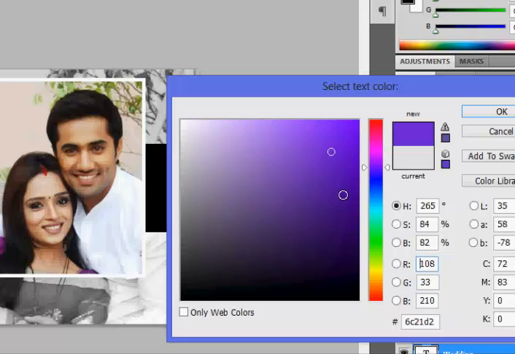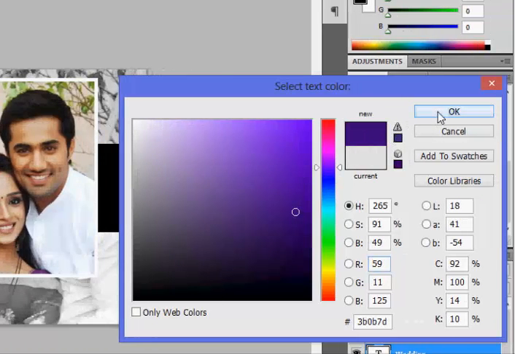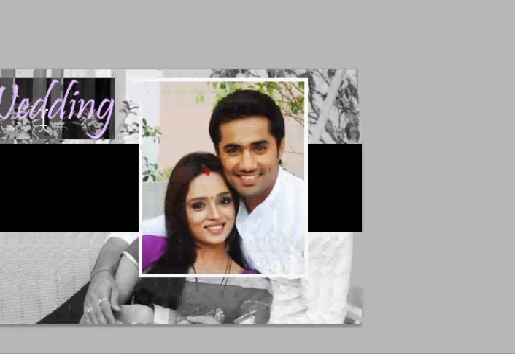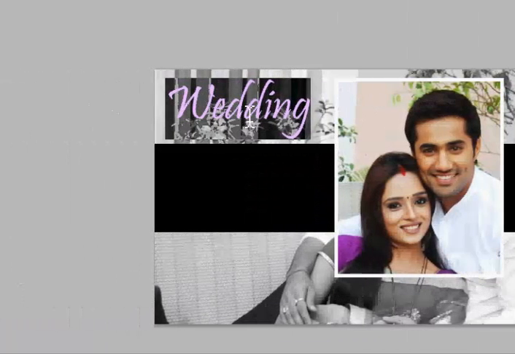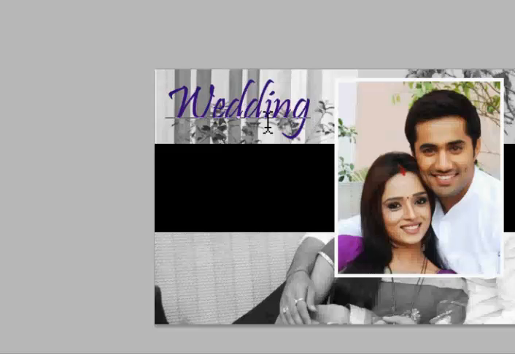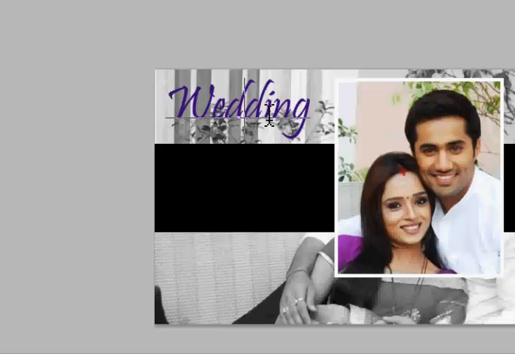So, and I can make it deeper depending on what I want. So I click on purple and click on OK. Now if we look at our text, it looks as if nothing has happened, but if I click on it now, you see that we have the purple showing in the work we are doing. So we are going to consider what we discussed when we were discussing contrast.